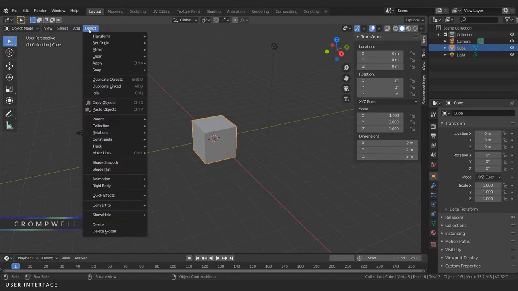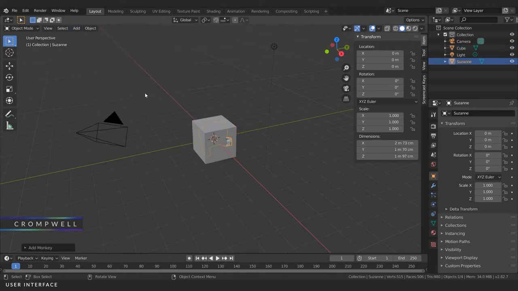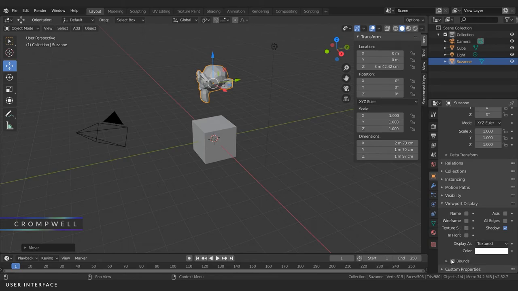So for example, if I created an object under mesh and grab the monkey, and I use my move tool to just move that out, you'll notice that the dimensions have some level of specificity to them, but essentially it's looking at the outer bounds of this object and not necessarily measurements around the circumference of it. So just keep that in mind. These dimensions are a box that's being generated around it, and we can actually visualize that. With the monkey selected, I can go to viewport display, and I can turn on this bounds option, and now you can see that we get this box around the monkey, and these dimensions are actually describing that box. So that's another setting that we can find in the object properties option here that can be pretty useful for us.